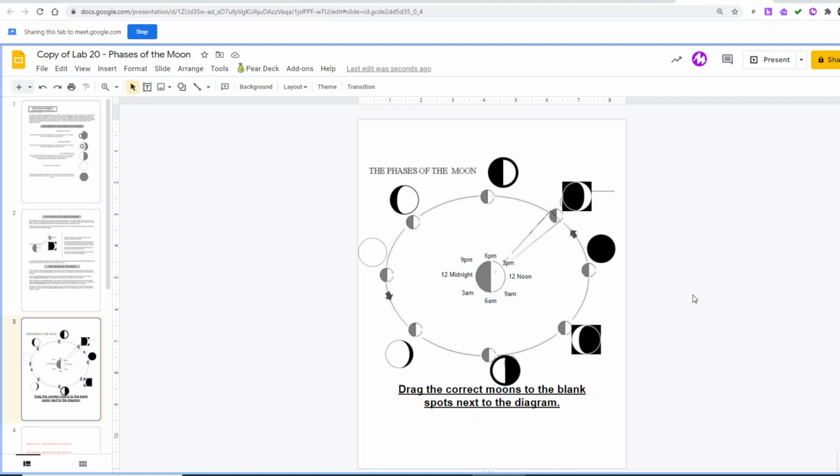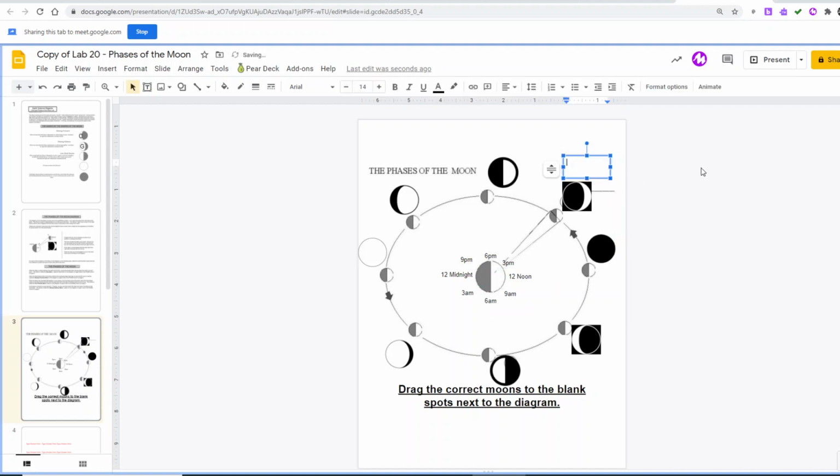Now, the interesting thing about it is it takes about 28 days for the moon to go through one set of cycles. So let's start picking dates. Let's pretend that this 3 p.m. one is what it is today. Now, I don't know what phase the moon is, so we're going to be making this up. But right now, let's pretend that it is 4/19/2021, and that this is the phase when you go outside.